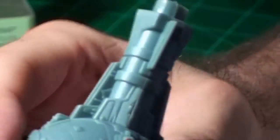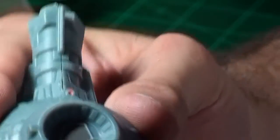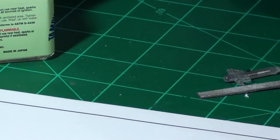Okay, that does not want to glue together. Alright, let's see what step seven is. It's probably putting the solar panels together. Yep, it's putting the two solar panels together. I'm going to go ahead and build the stand first.